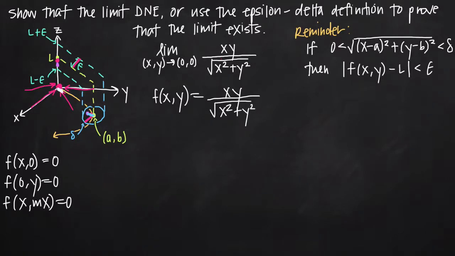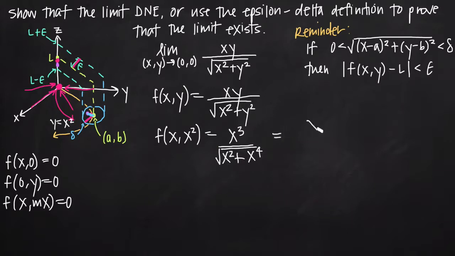So, for example, this parabola here that comes out of the origin this way, because that's an easy function, that's y equals x squared. So if we have y equals x squared, then we're going to plug x squared in for y, and we're going to say f of x comma x squared is going to be equal to, plugging in x squared for y, we get x times x squared, or just x cubed, and in our denominator we get the square root of x squared plus x squared. When we plug it in for y and square it, we get x to the fourth, like this. Now underneath our square root sign, we can factor out an x squared, so we get the square root of x squared times 1 plus x squared.